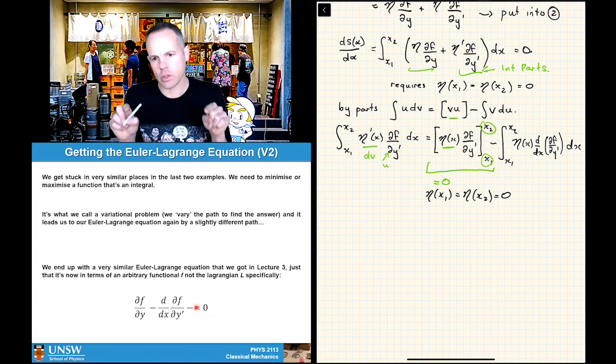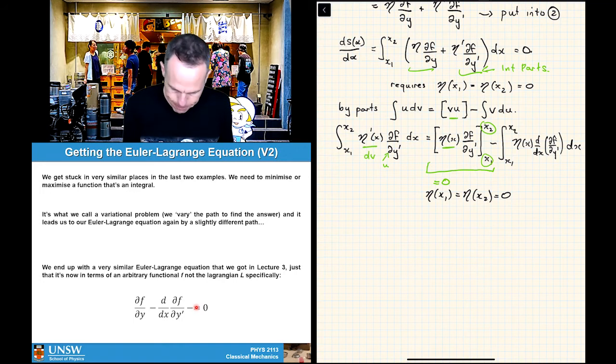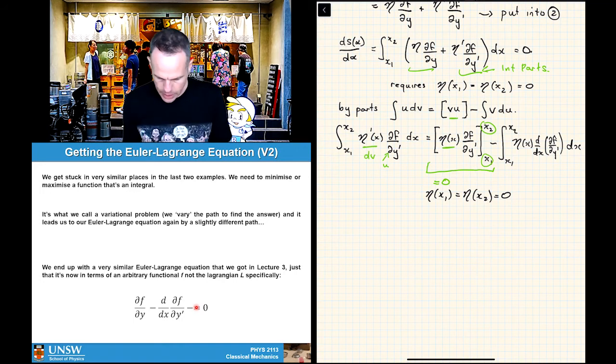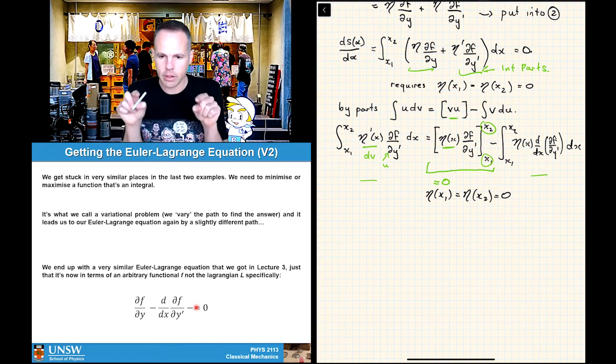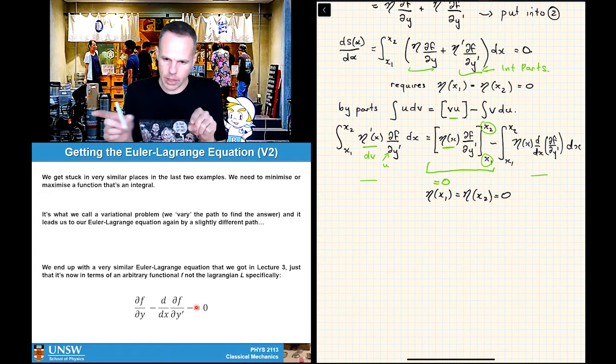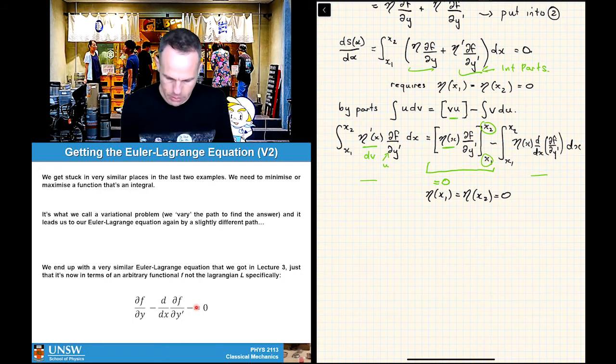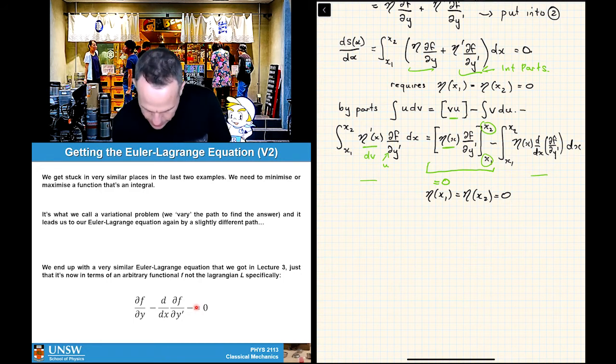And this is another reason why we really require this endpoint 0 condition for eta, because if we don't, when we try to do this integration by parts, we accumulate all these excess terms that become a real nightmare, okay? And so what we're really left with here is just this first part and the last part. Once you know these two endpoint relations, they clean you up, and we can more or less assume this for the rest of Lagrangian mechanics. Really, integration by parts becomes something rather simple. It just becomes the integral of u dv is equal to minus the integral of v du.